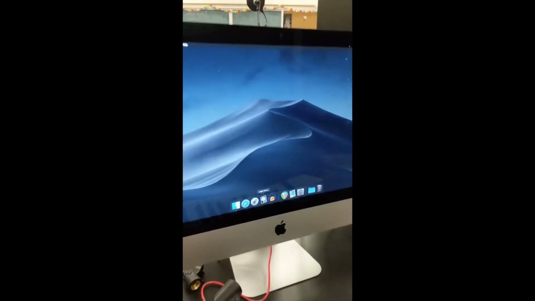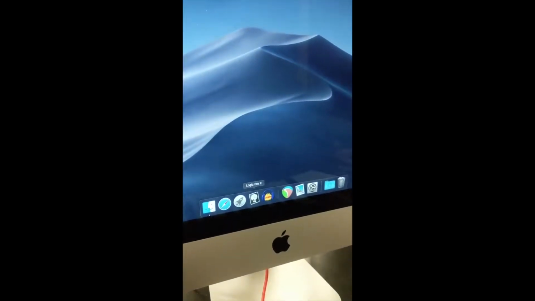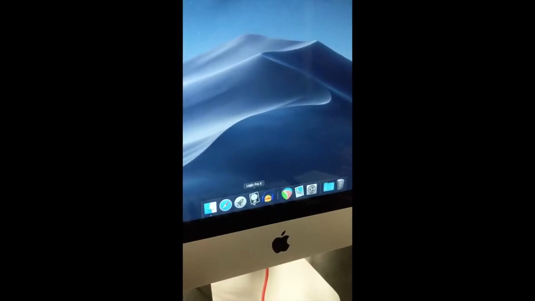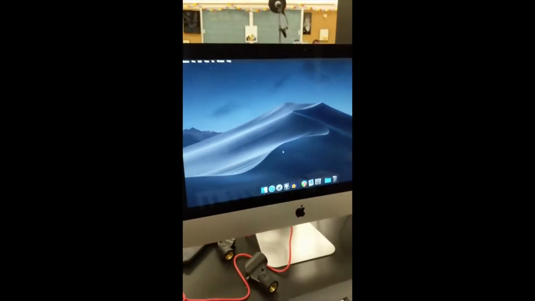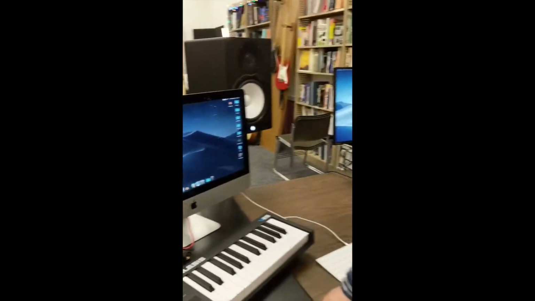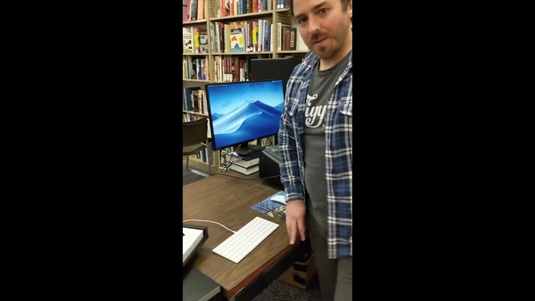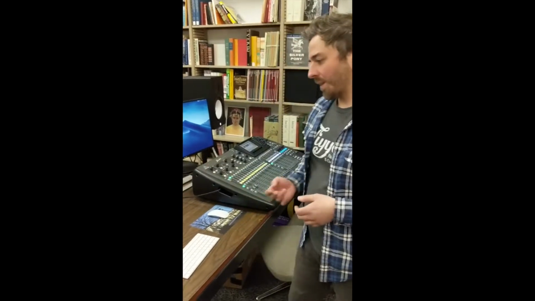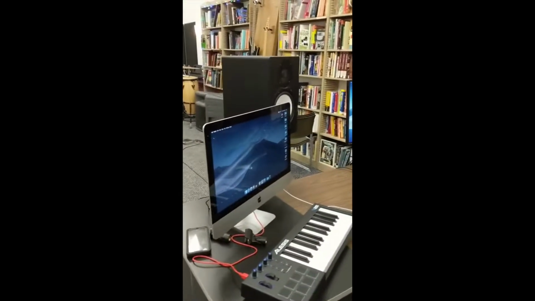So I'm going to start off by clicking open Logic Pro X that we have installed here. I'm going to let that load. Logic would be the program you'd use more for making beats and doing soft synth stuff, that kind of thing. We also have Reaper, which is great for recording live bands, using mics, that whole thing. So we're going to let Logic load up, and then I'm going to run you through a nice signal chain going from the microphone to the board, all the way in, and I'll show you how this thing works.